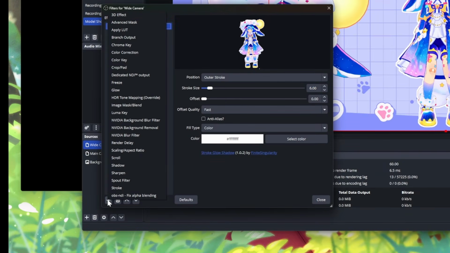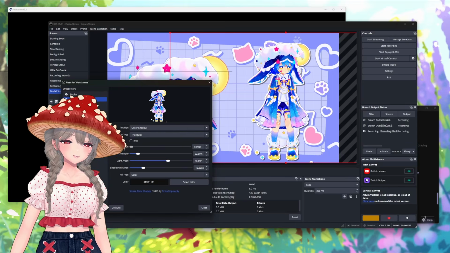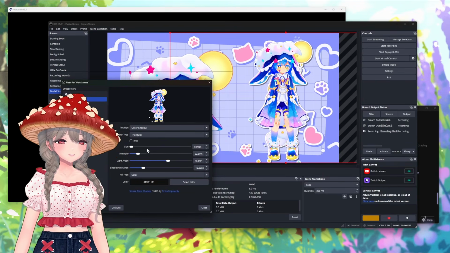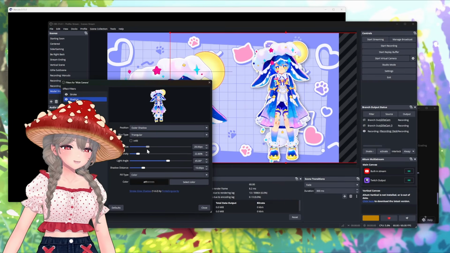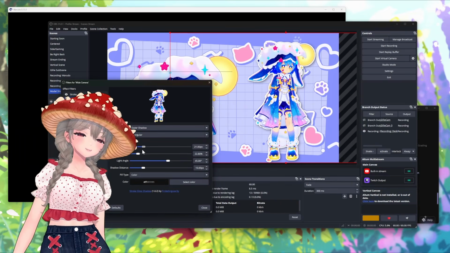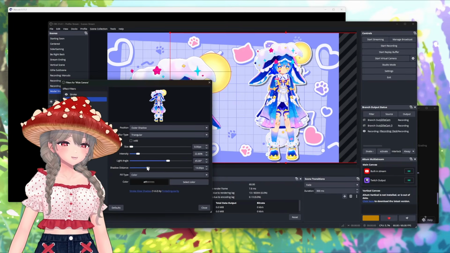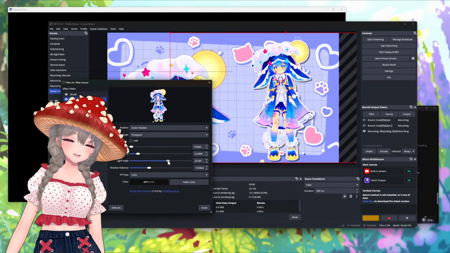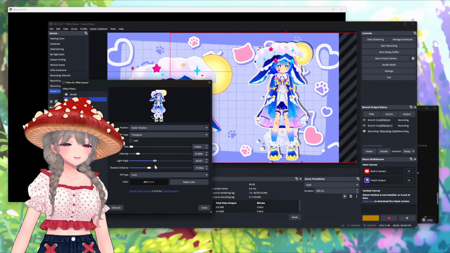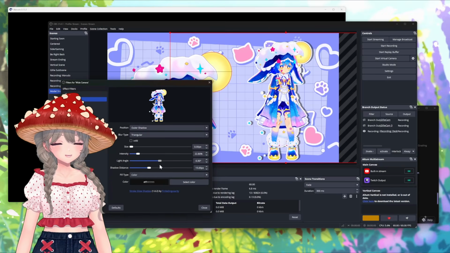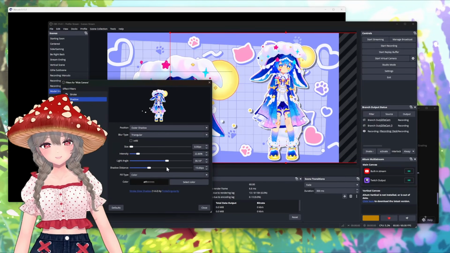I'm going to add another filter called Shadow. I like a cartoony shadow, so what I'm going to do is drag the size slider down to 0 because that gives the shadow a very hard edge instead of a soft and sort of ethereal edge. I like a cel-shaded sort of shadow. I'm also going to gently adjust the light angle until it looks like a cut piece of paper on top of another piece of paper, because I think that looks very cute and cartoonish.